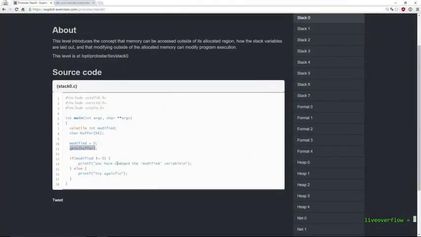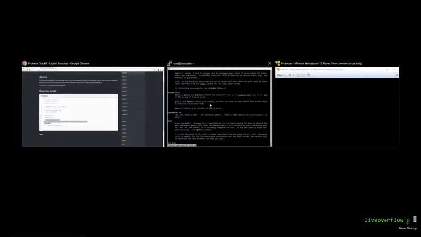And after the gets call, modified is compared to 0. If it's not 0, we win. But how can modified ever become non-zero? It's set to 0 and never changed. By the way, volatile is a way to tell the compiler that it should not optimize the usage of this variable. Because at first glance it looks like modified will always be 0 and thus the compiler might simply remove the unnecessary if case. But with volatile we can force the compiler to keep it as it is.